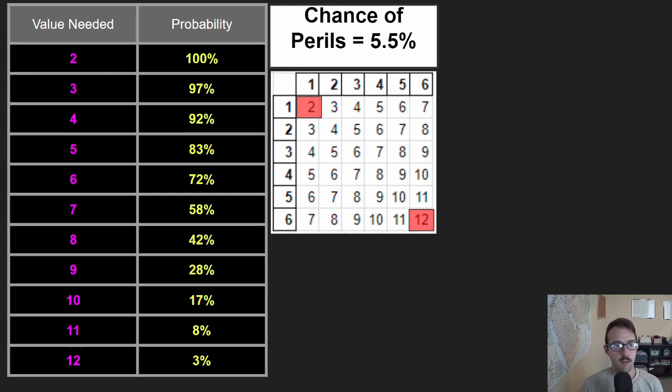Psychers cast their spells using the same 2d6 that other people use to make charges, so the percentages here will all look very similar. As we talked about before, chance to get a 2 is 100%, chance to get all the way down to a 12 is 3%. When we look at the chance to get a Perils of the Warp, that is when you roll 2 1s or 2 6s, it's going to be 2 opportunities out of 36 total, 1 out of 18, or about 5.5%.